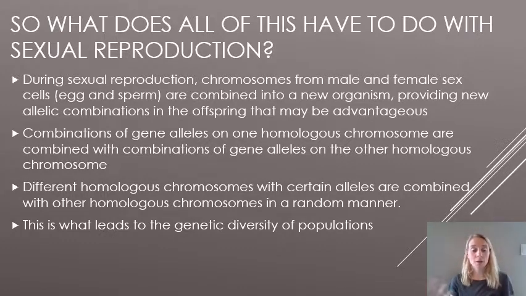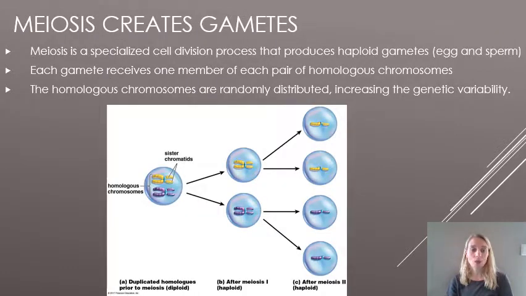So when you have the combination of an egg and sperm, that zygote, that fertilized egg, is going to be genetically different than the parents. So meiosis is a process that's going to tell us how that shuffling takes place, how those unique genetic combinations end up in the egg and sperm to give us the unique offspring. Okay, so the whole point of meiosis is to create gametes. So gametes are your sex cells, your egg and sperm.